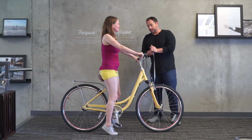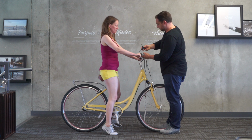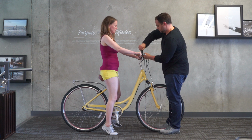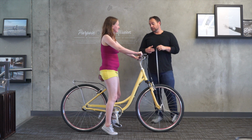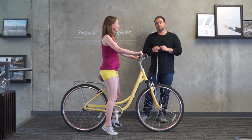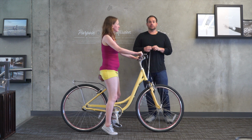Now, let's see, on the handlebars, I'm gonna try to tilt these up a little bit for her. There we go. I like that. Cool. So there we go. With the different seat, it looks really good, actually. Her back is totally upright. She's really close to the handlebars, so it keeps her arms extended, but not super hyperextended. So good and relaxed, nice bend. It's a good, comfortable ride.